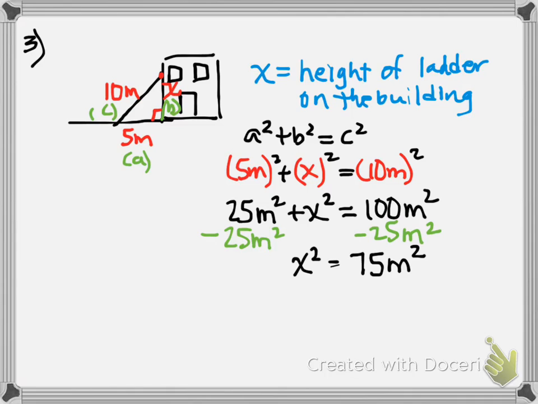Okay? But we're not being asked to solve for x squared. Jacob? Yep. Pay attention. We're being asked to solve for x. So that's where taking the square root on both sides comes from. So the square root of x squared is? X. And can I take the square root of 75? Is 75 a perfect square? It isn't. And then the square root of meter squared? Meters. So here's where we're going to use our other skills.